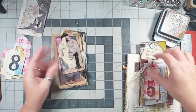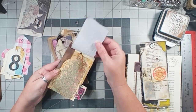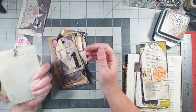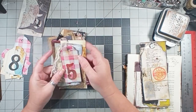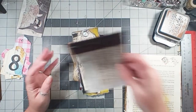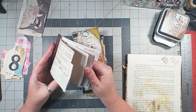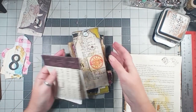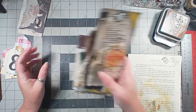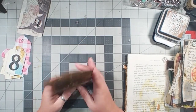It makes me think of Halloween. And then this one. Oh yeah, that. Like this one's got perfectly writable space on it. So I'm hoping that since I've taken these to the next step, and then I made one of these. I love these. I don't know that I would use one in my journal if I had it in there. Would I? I don't know, but I love them. That's so funny.